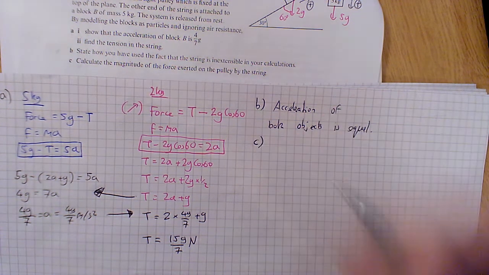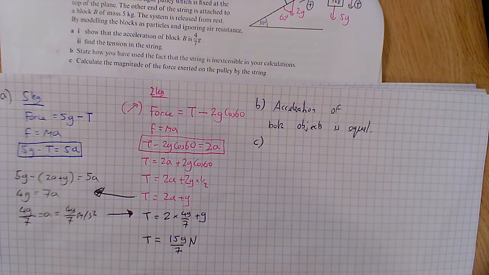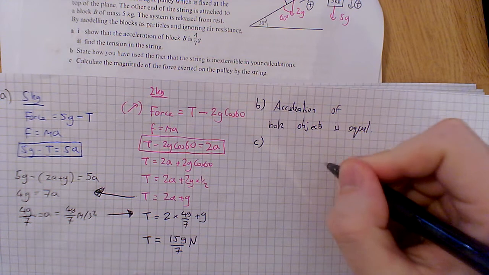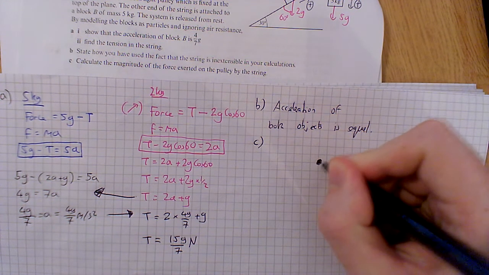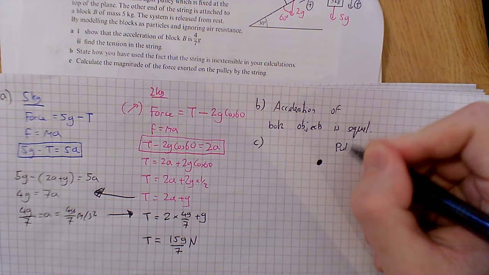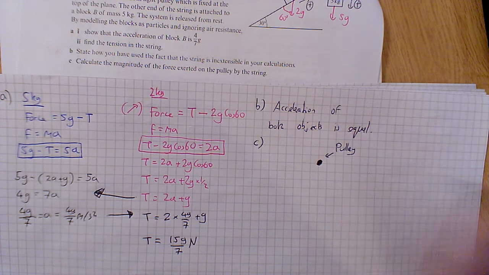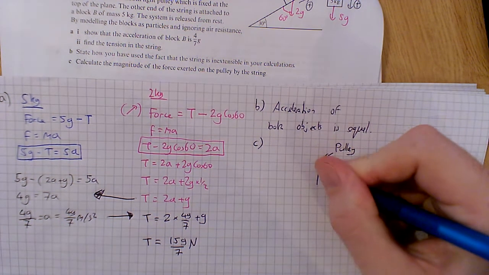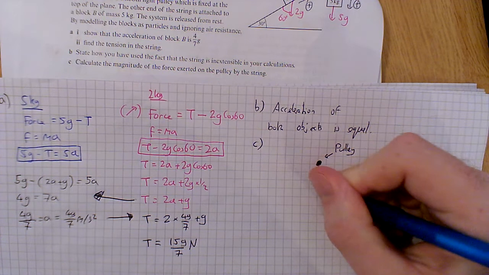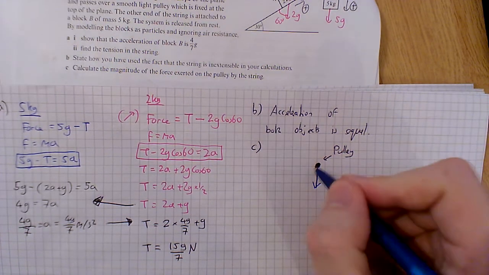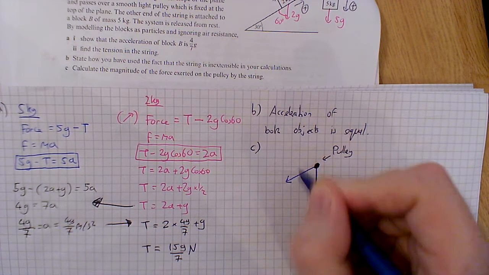Finally, part C, another very common question just to finish us off, asks us about the tension that the pulley is experiencing. So if we think about the pulley, and I'll model it as a particle, draw a little diagram. This is the pulley here. And it's got two forces of T. It's got the straight down T, so it's feeling the drag of that T pulling it straight down, and it's got this T going back down the slope acting on it as well.